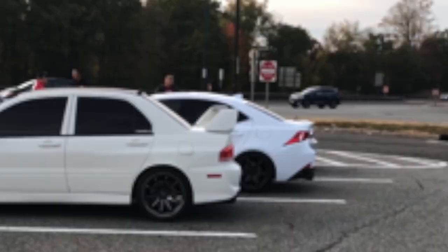But when I realized that it wasn't really white was when one day I went to do a Bear Mountain trip, and there's this girl named Monet. She's got a white F-Sport IS350, and I parked right next to her, and I'll send you the picture so you can put it up. I'm a completely different shade of white. I'm an off-white. Her white is brighter than mine. She has that Lexus white, like a platinum white. So I'm not even that white. I wanted to go whiter.